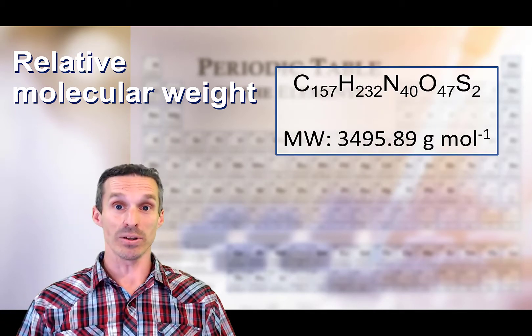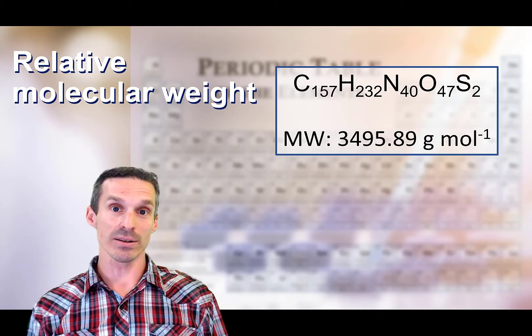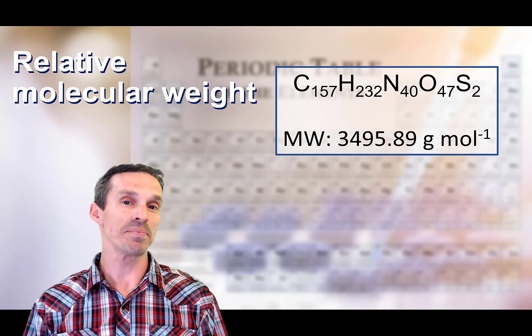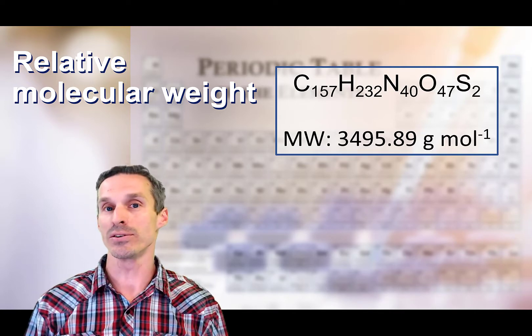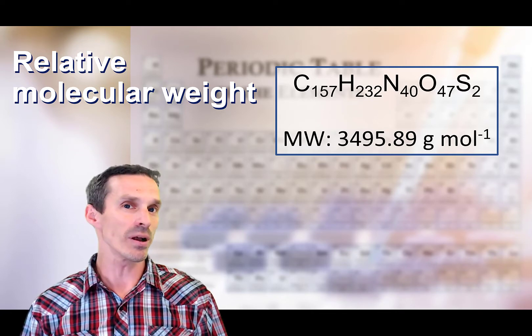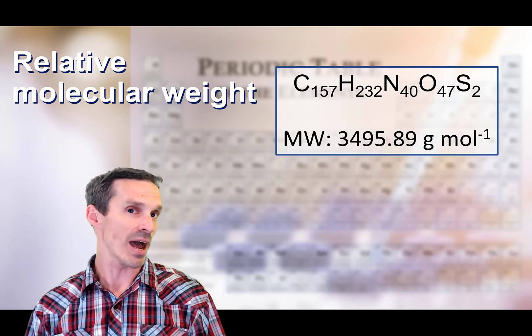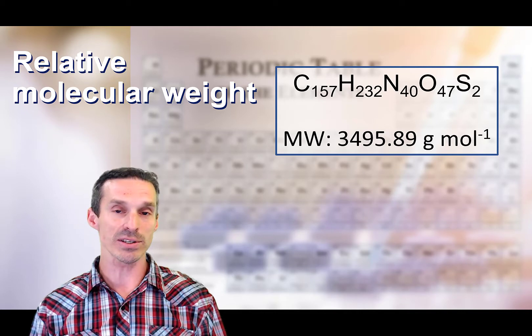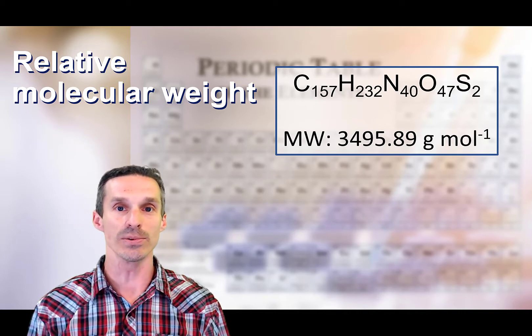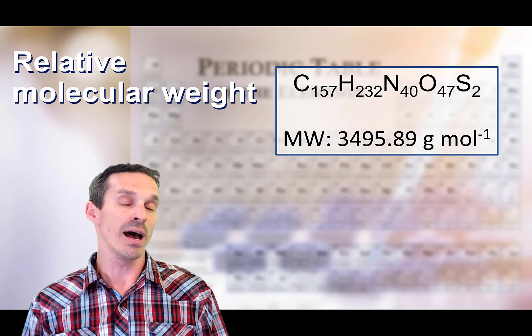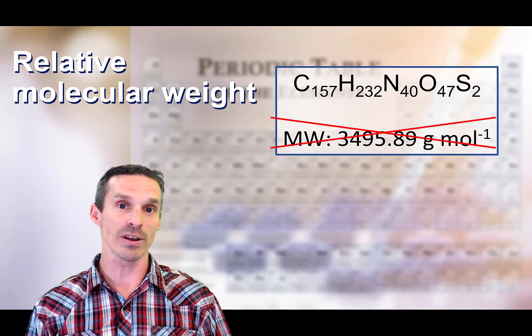There you go, look something like this. Now I'll tell you right away, this is like the worst mistake you can do when it comes to mass spectrometry. We're not dealing with moles, we're not dealing with averages anymore. We're dealing with distinct compounds, distinct isotopes. So in fact this number here has absolutely no significance when it comes to mass spectrometry.